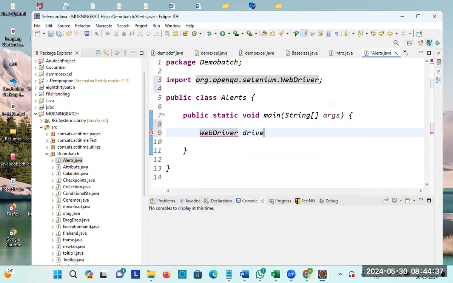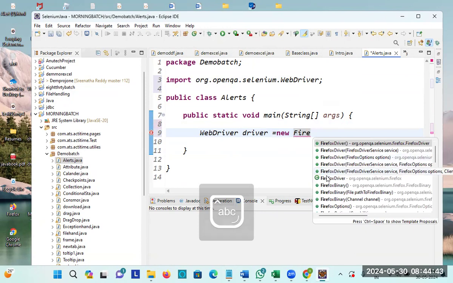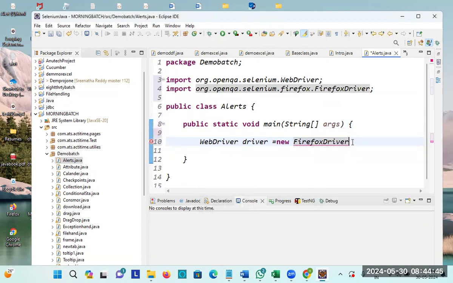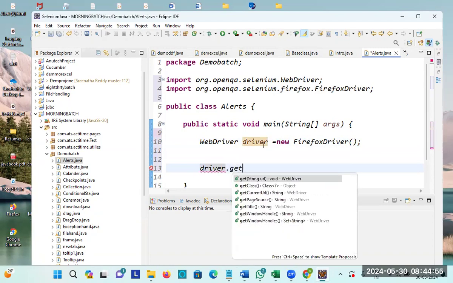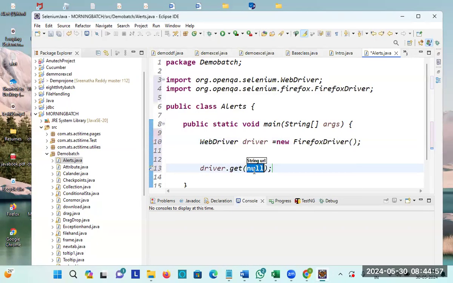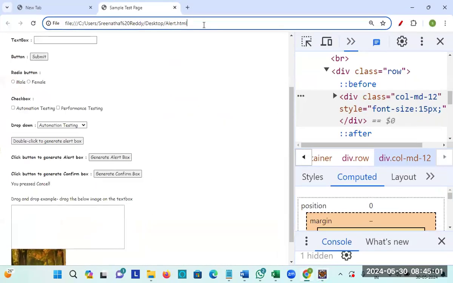WebDriver driver is equal to new Firefox. Okay, so now driver dot get, you can use the URL that we are using here.